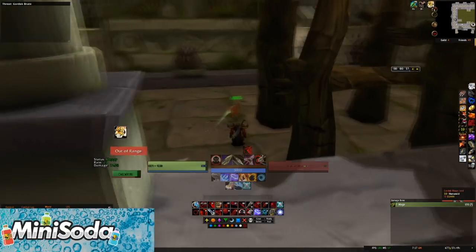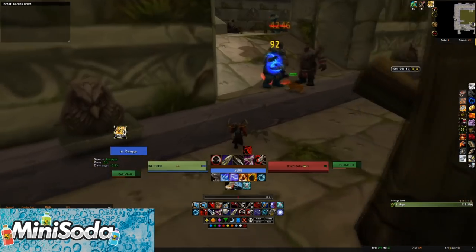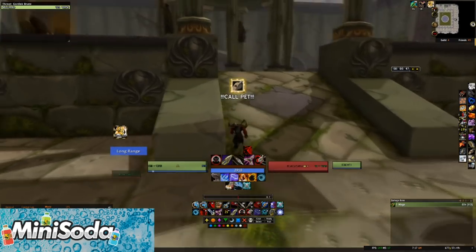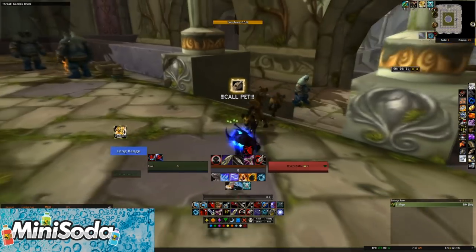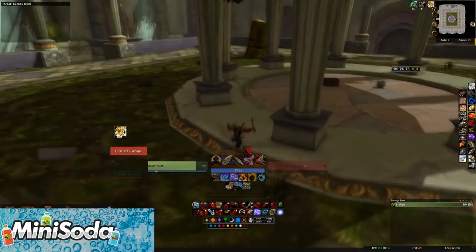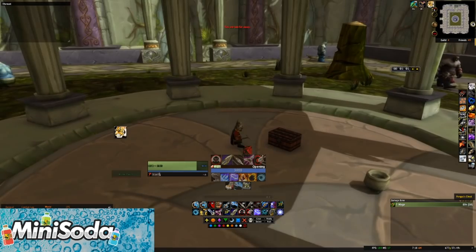So here I'm going to pull this with my pet. I'm going to wait until all the mobs aggro to him, because sometimes you'll go too early and they'll just come to you. Scatter Shot, just give yourself some more time before Broken Tooth dies. Things aggro very easily in here. So we're going to get the first key here to open up the door.